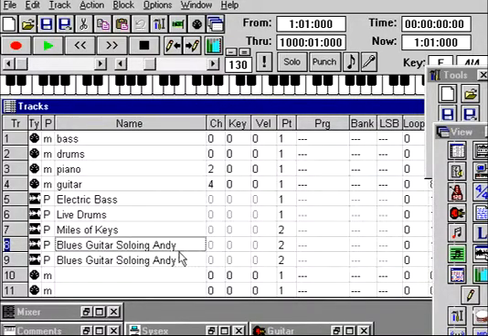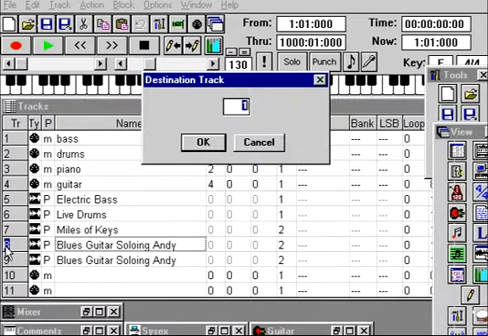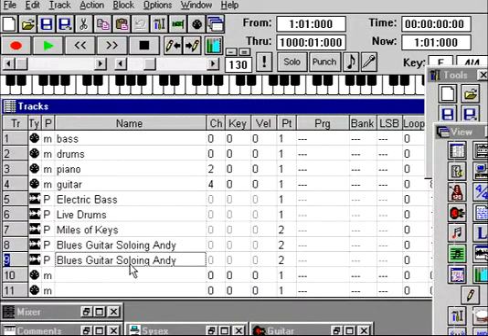Okay, so I'm going to be taking a look at applying some of these new effects, our 6 new plugin effects, to the guitar track. Before I do any sort of editing or applying of effects to any track that I've recorded, I like to make a duplicate of it so I can always refer back to the original very quickly without having to reload another WAV file. So the way I do that is I go track duplicate, and in here it says we're going to duplicate track 8, and where would you like to put it? I've said track 9 here.